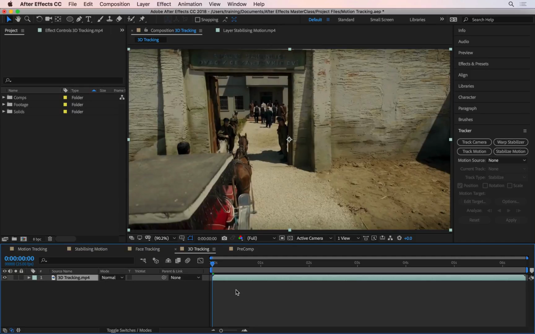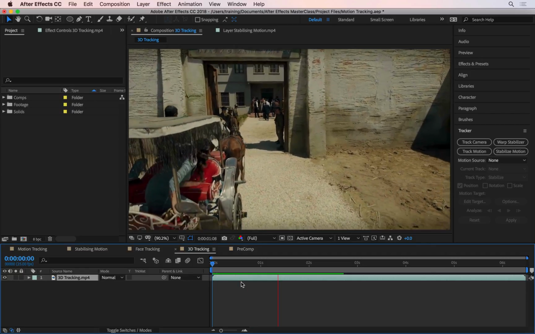When you want to reconstruct a scene in 3D space, so you can place a layer in this scene to make it look as if it belongs here as well, you use the camera tracker. The camera tracker will automatically track points in the scene, so you don't have to set them manually. In this example, we have a scene that was shot on a crane. If I play this now, you'll see the cranes going down.